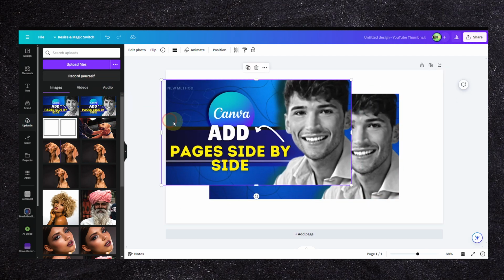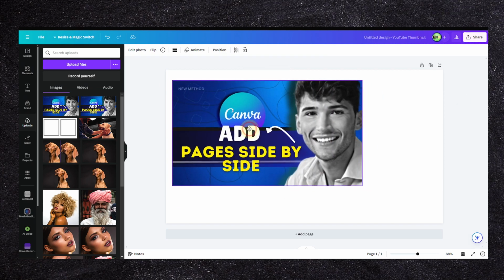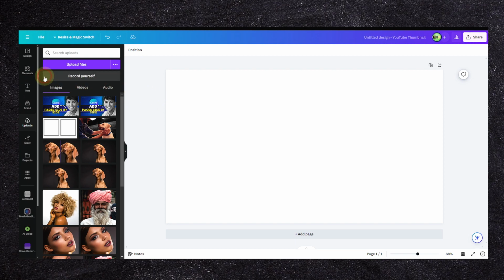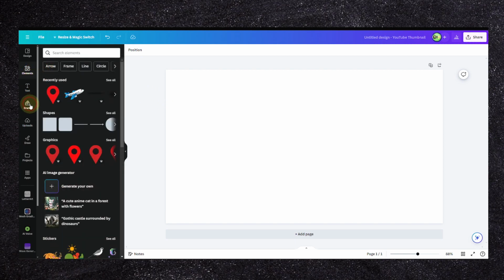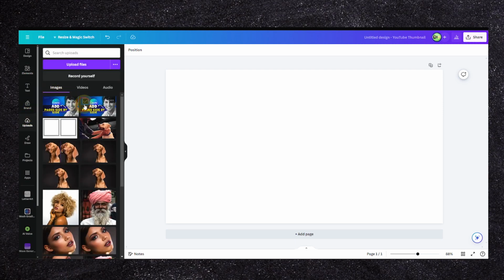Now of course you can upload any file you want, as I showed you. This is just an example image, but you can upload a video as well. So now you can work on your design after you have your own image, maybe a logo or a banner, something that you need to upload. Even though you have a lot of images, videos, and graphics in Canva, so many times you want your own image, of course, to upload in Canva.